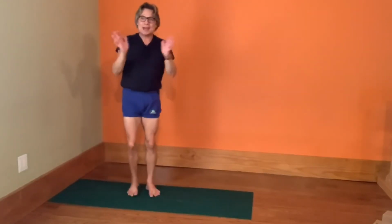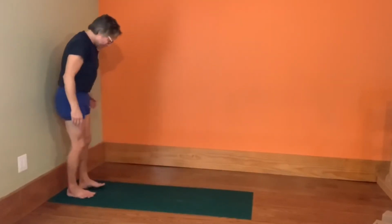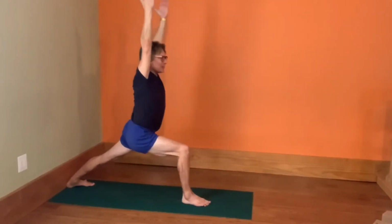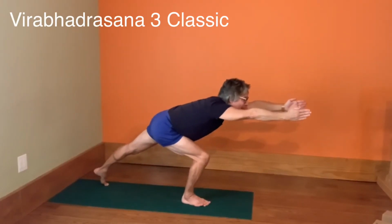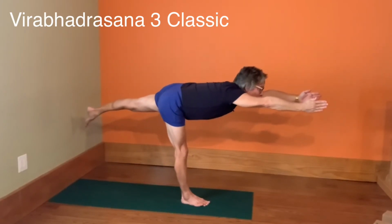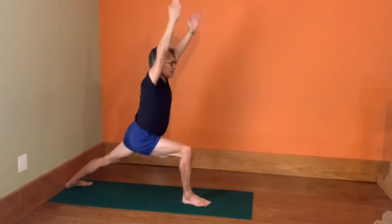Ta-da. Okay, and then the final version is, of course, the classic pose. Virabhadrasana 1 into Virabhadrasana 3. Left heel to the wall, right leg forward. Virabhadrasana 1. Chest comes down. I come forward as if I still had the chair, and then I straighten the leg and lift the leg up, and I pull forward with my arms, back with my leg, and then I go back into Virabhadrasana 1.